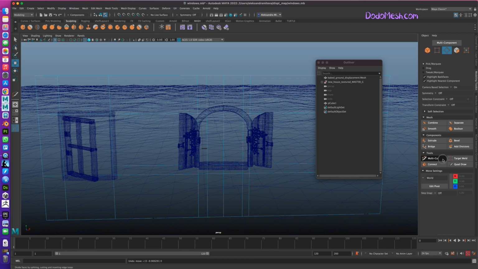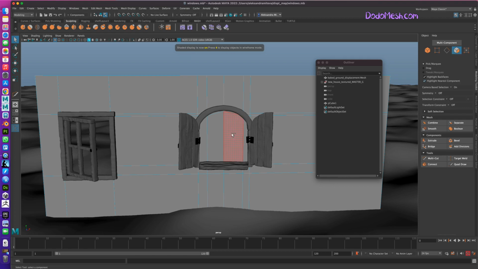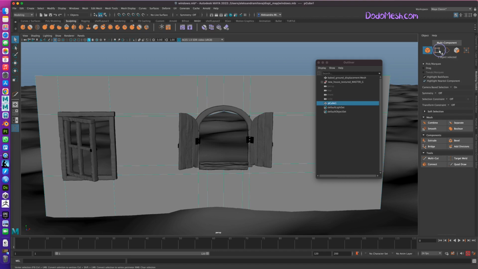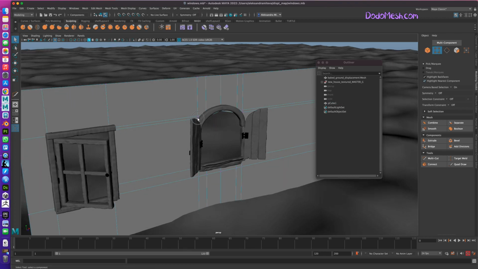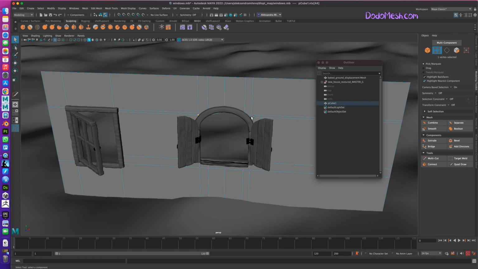I think I added one more cut there. We'll need the cut anyway. Go back here and delete those faces so I can hide the other vertices, so it's not that stretched, because we need to think about the subdiv afterwards as well. That was one of the trickiest things that I had to figure out.